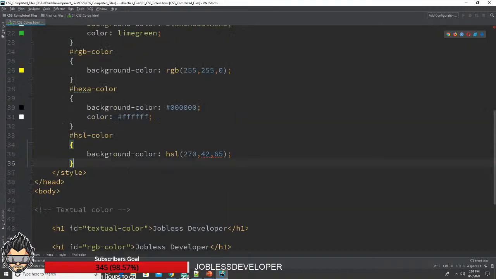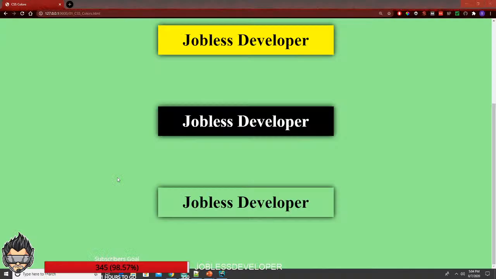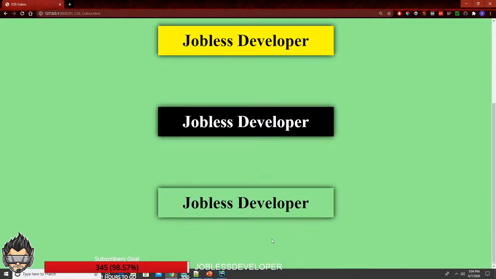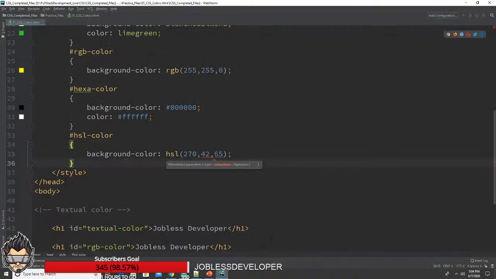Yes, might be an error somewhere. What if I go with the 0? It's asking a percentage, huh?